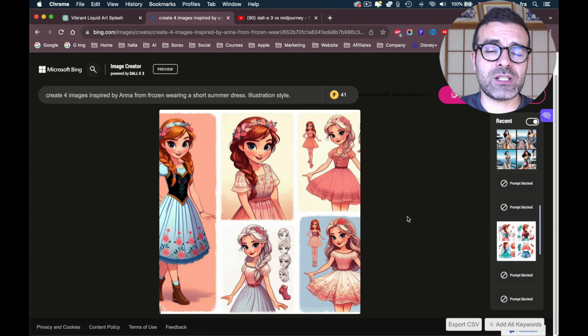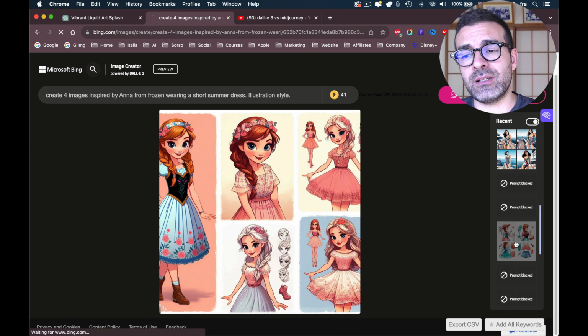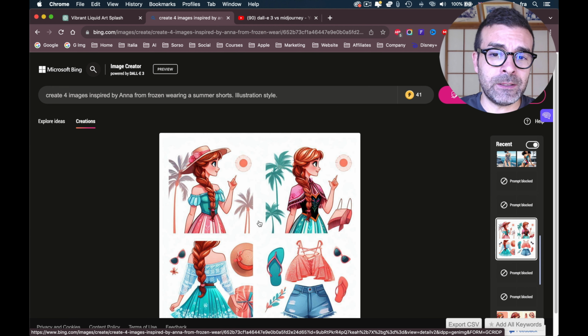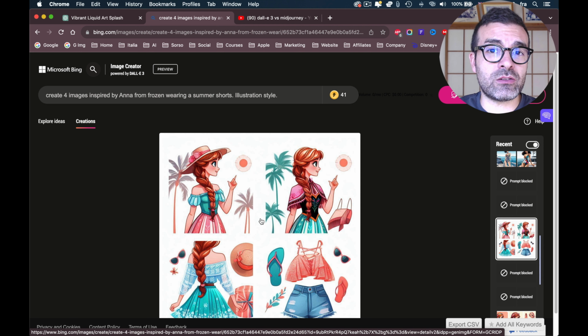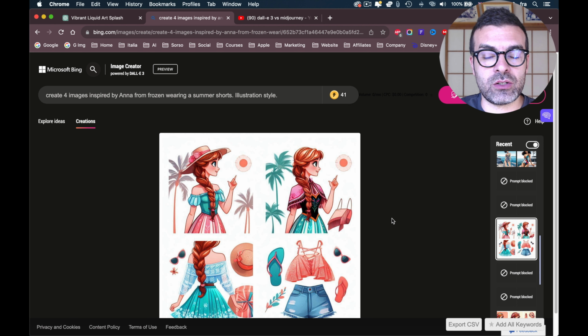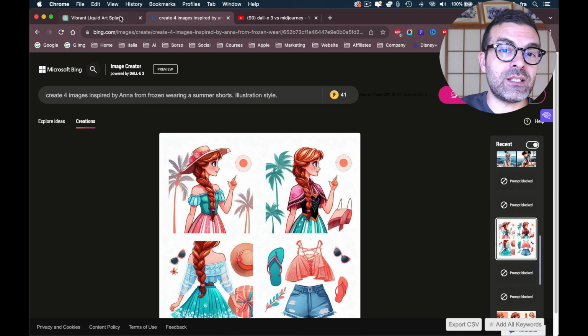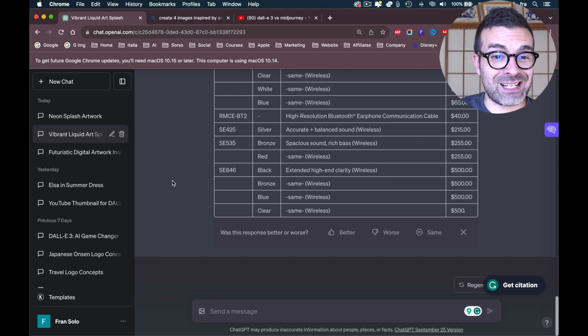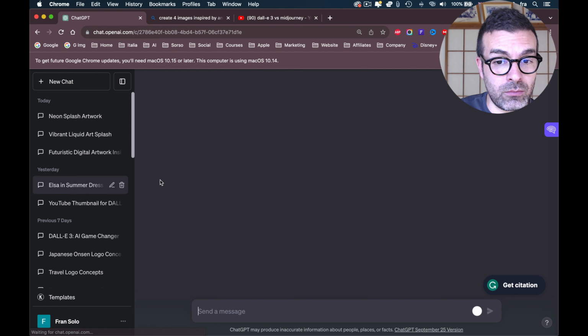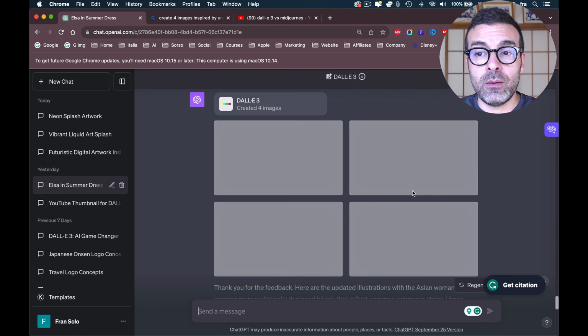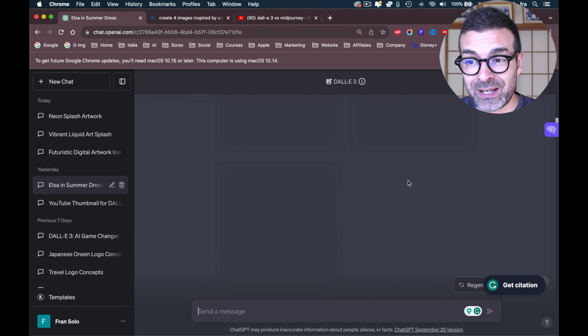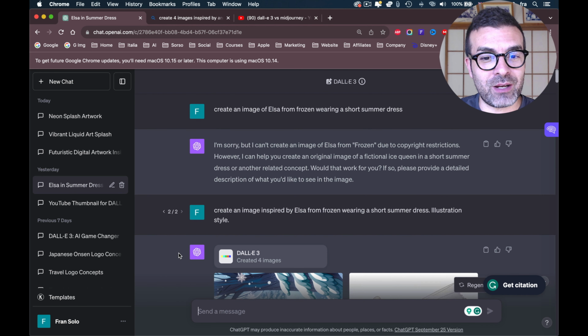So I noticed in Bing.com it created everything in sort of a cartoonish style, which I didn't want to necessarily have a restriction on. I wanted Dall-E 3 to give me a little bit more designs, a little bit more styles. So I went into ChatGPT Plus and I went into all my prompts here, and I show you basically all that I did. I spent hours trying to experiment with this.